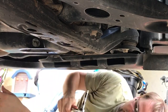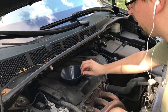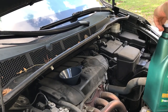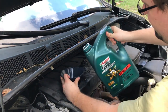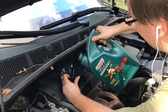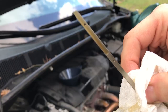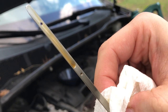Now let's put some oil back in this engine. Put in our funnel, make sure it's going in the hole — I saw another video where a guy got it out of the hole accidentally. Using our fresh 0W20 oil, we're going to pour it in. Now, this engine takes not a full 5 quarts — it's like 4.4 or 4.7, I can't remember exactly — so be aware of that. As you can see I'm mostly full; I'm going to keep putting in a little bit more until I'm at the top.